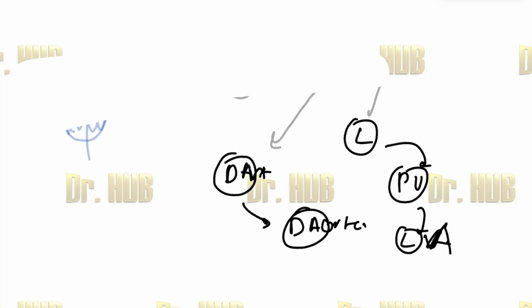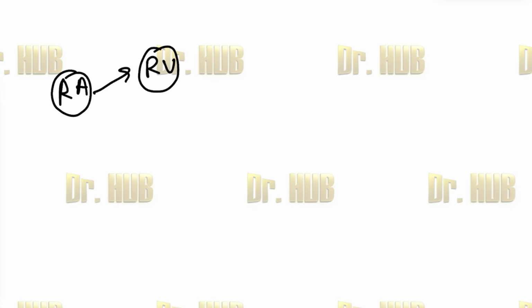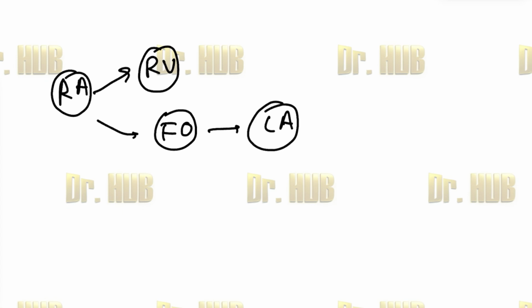Now let's continue with another route of the right atrium. From the right atrium, it can move on to the foramen ovale. From the foramen ovale, it just passes on and then moves on to the left atrium. So right atrium to the left atrium, in between is a foramen ovale. Then from the left atrium, it comes down to the left ventricle.